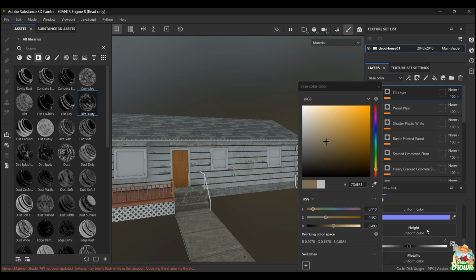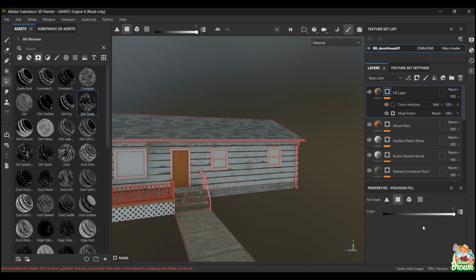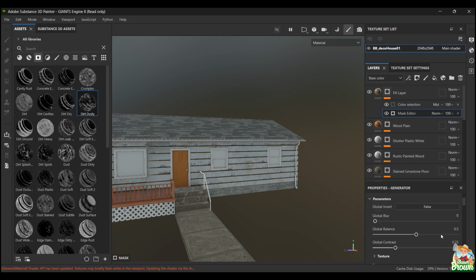And again, this has a bunch of settings where these are just the color settings. If you go into the fill layer itself, down here to mask editor, it'll give you a bunch of settings, like the global balance. That'll change how much of it is showing. Same thing with global contrast, lighter, darker. And then you just start playing around. There's a bunch of stuff you can adjust even on these masks.